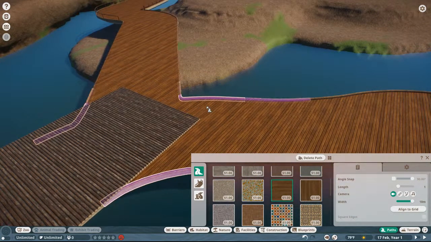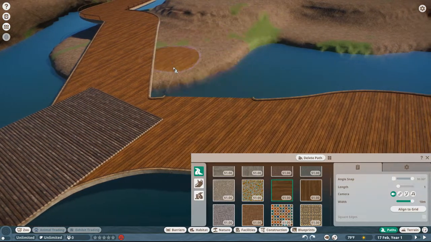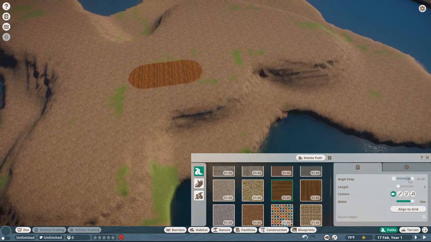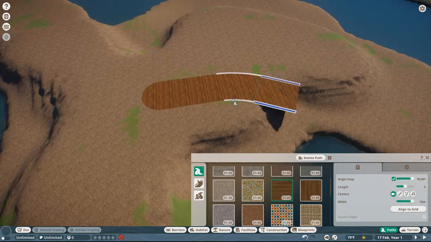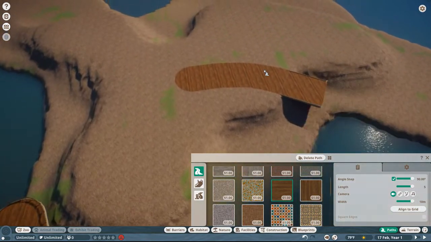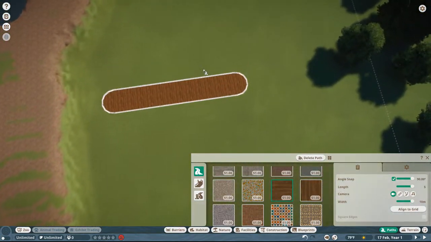Do you mean pressing Z to straighten the path out? No, there's a way that you can make a perfect circle. Let me see. I think you have to maybe change the length of it. I think that could be it, at least what I'm referring to. Give me a sec. Let me just do it over here or something.